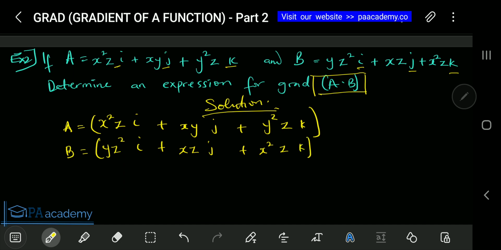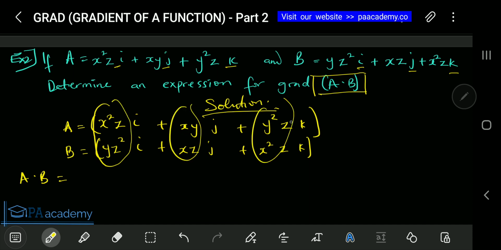One thing you notice with what I'm writing, for proper understanding, is that I'm giving enough space between the i, j, and k. So if you apply the dot product here, which is A dot B, what it simply means is we are going to multiply this and this together, because we have the same coordinates, i with i, j with j, and k with k. Are we good? All right, so let's start with the first one.